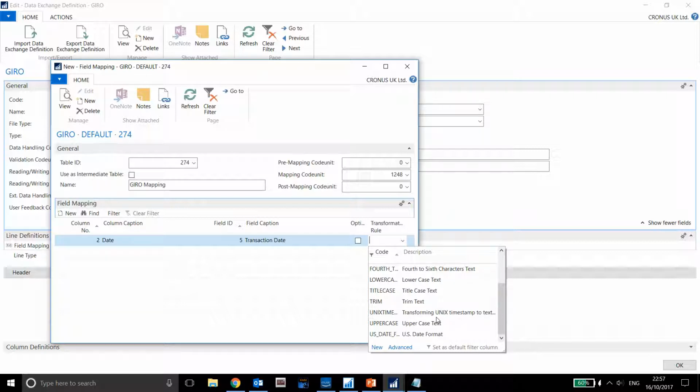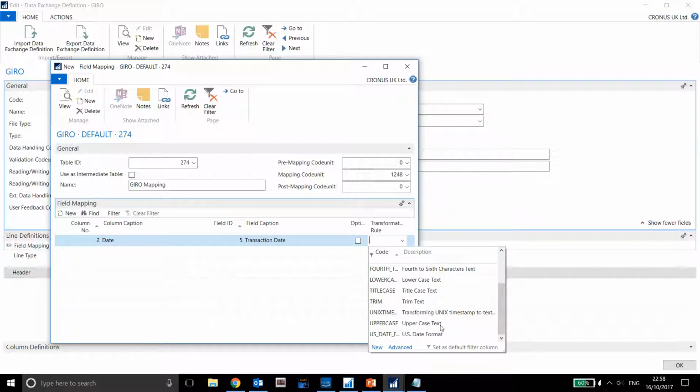As you know, Unix has different ways of ending the lines and the fields, so normally we have to create some transformation for the fields and for the file too.